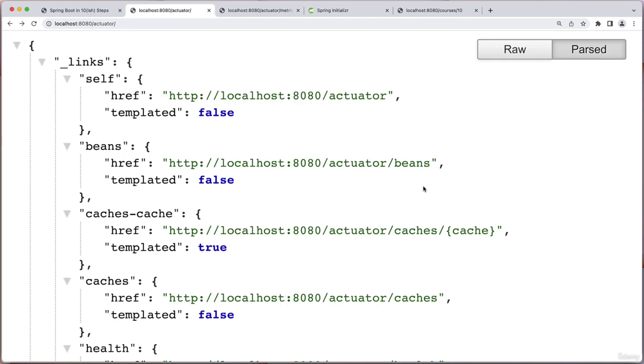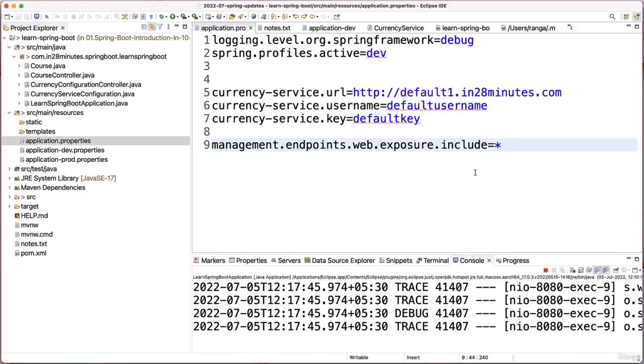So Actuator provides you with a lot of information about your application and the environment in which your application is running. You can get a lot of metrics about your application, and you will also be able to get a lot of metrics around the Java runtime or the JVM and the Tomcat server where your application is running. One of the important things to remember about Actuator is that whenever you enable a lot of endpoints, you are gathering that information. And gathering a lot of information means more CPU and more memory.